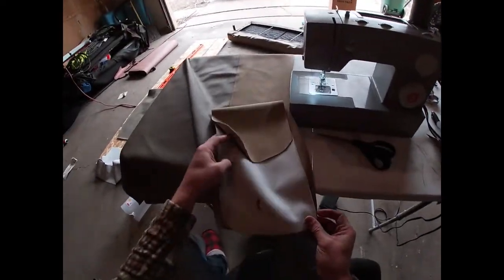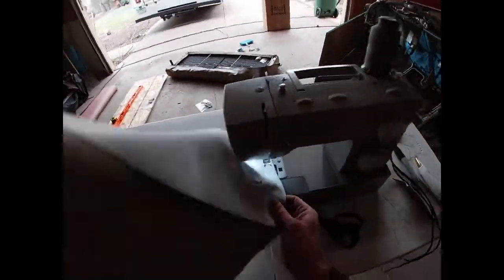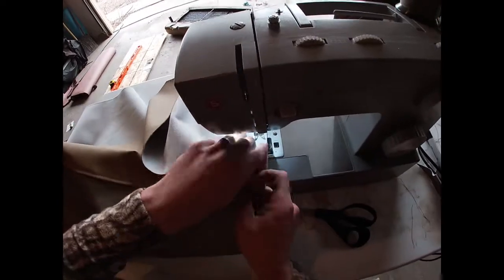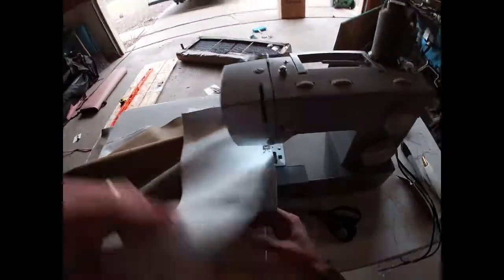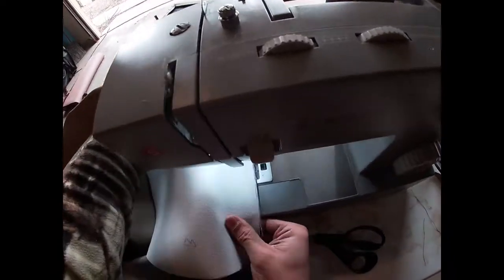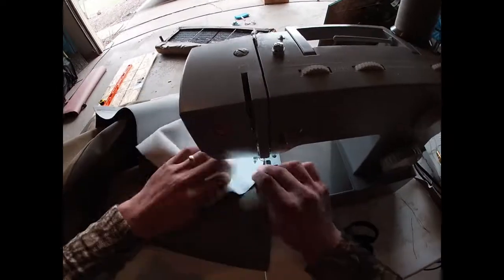So basically here I'm lining up the side panels of the bottom cushion and sewing a rounded edge. You just gotta go slow and work it through the machine. Leave yourself a half inch of seam allowance, and that way gives you enough fabric to fold over under your seam and to give you something to top stitch to. So when you do your top stitch, you're actually going through three layers of leather vinyl.